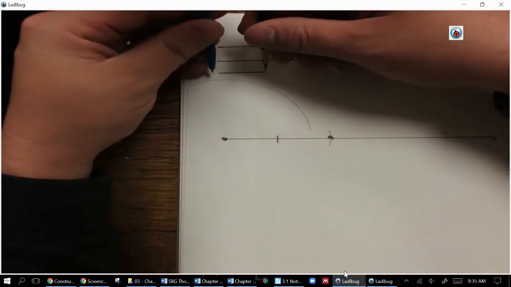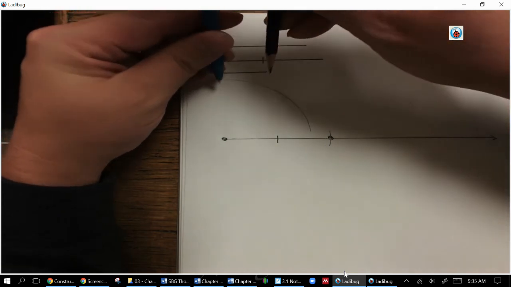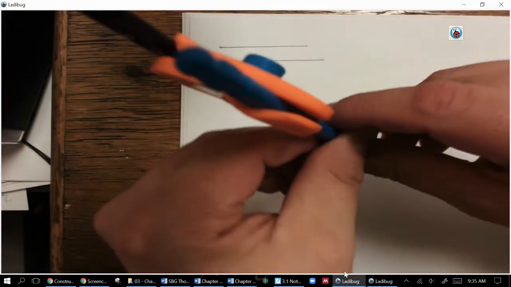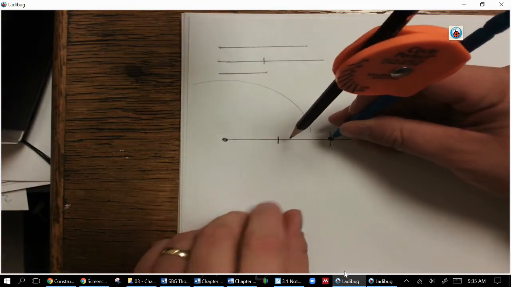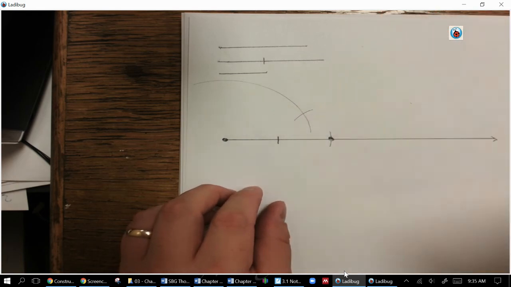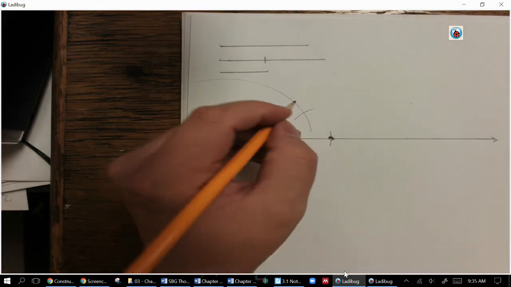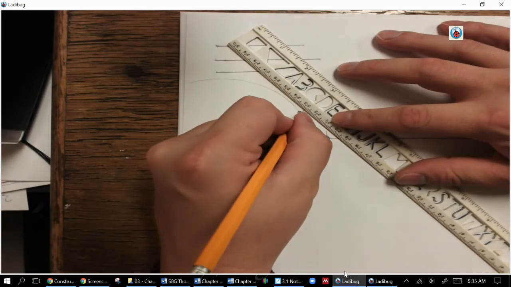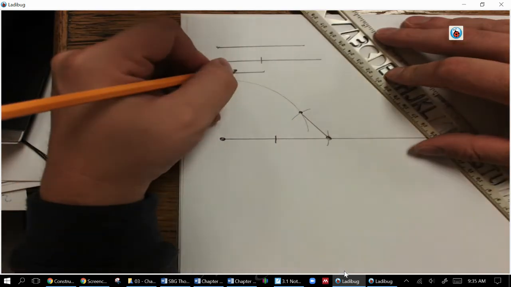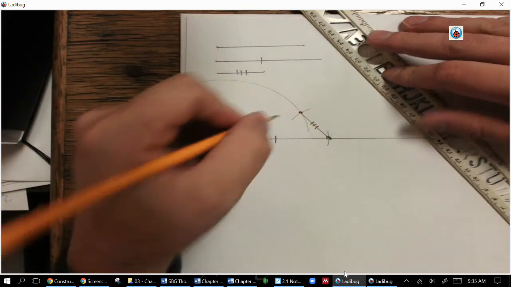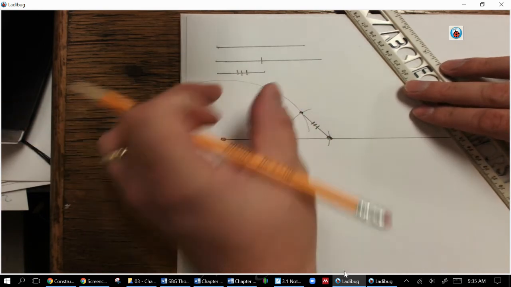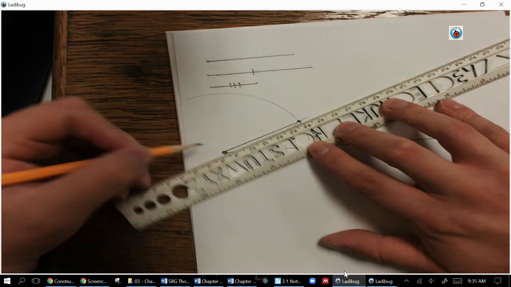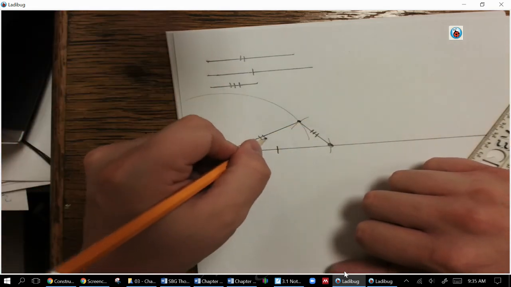Then I go back and set my compass to the last one, right there. And I'll go from the other end point because this segment has to connect here. I'll draw my arc so that I get an intersection point, and then that intersection point is special. So from there, I know I just have to connect the dots. So that one is congruent to that one because of that measurement of that arc. And then I can go back over here and I know that that one is congruent to that one.